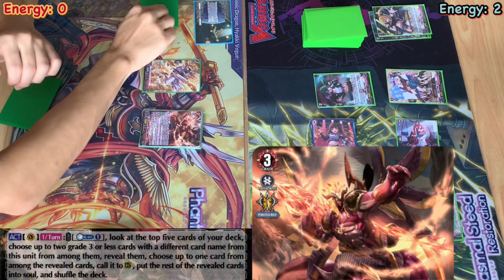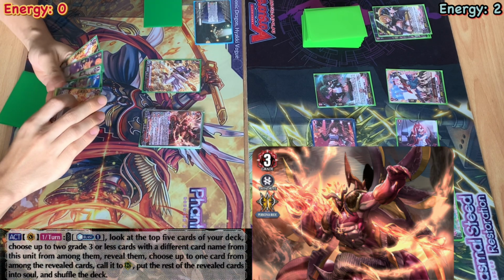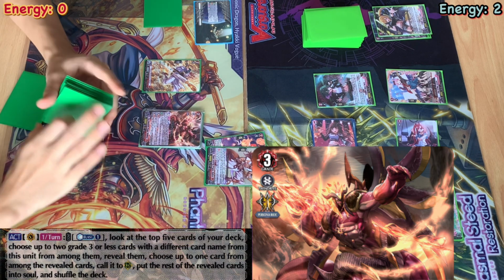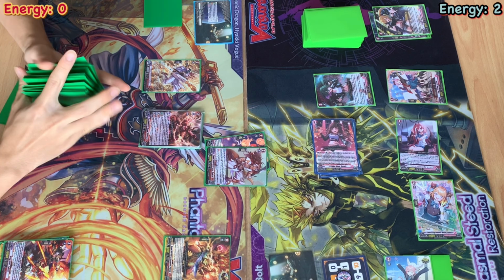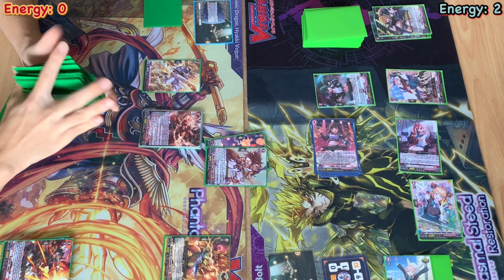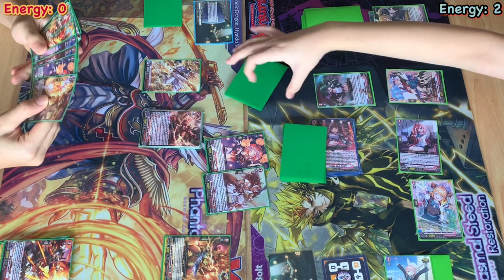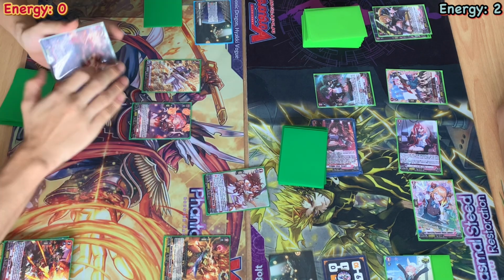Next, I'll use Vanguard skill, counter blast 1, check the top 5 cards of my deck. Choose up to 2 grade 3 or less cards from among them. I can call 1 to rear. And then the other one goes into soul shuffle. No counter blast. Which one will I take? Shenri in soul.